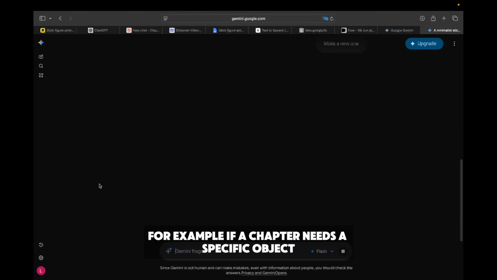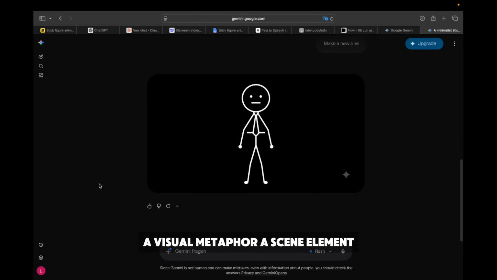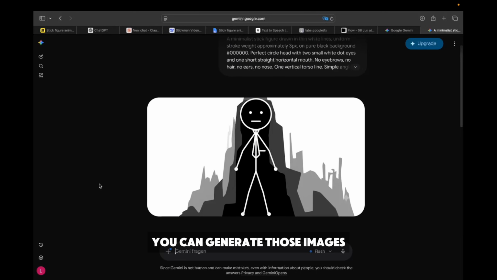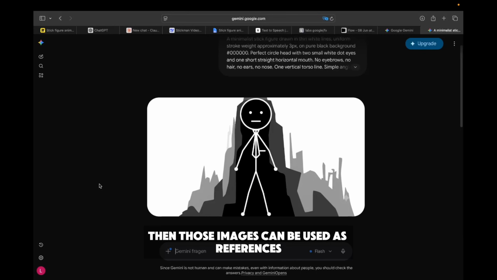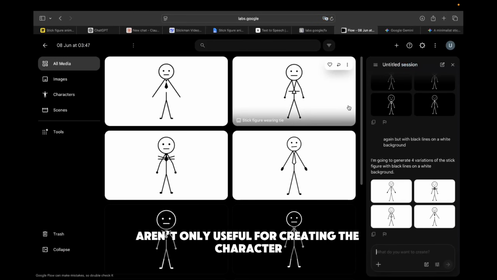For example, if a chapter needs a specific object, a visual metaphor, a scene element, or another supporting graphic, you can generate those images inside Flow or Gemini as well. Then, those images can be used as references when creating the animated scenes. So Flow and Gemini aren't only useful for creating the character, they're useful throughout the entire production process.